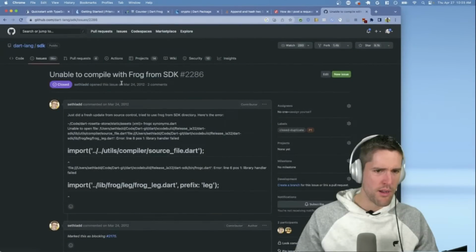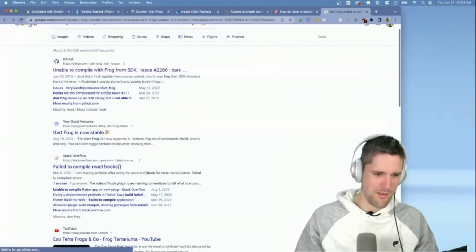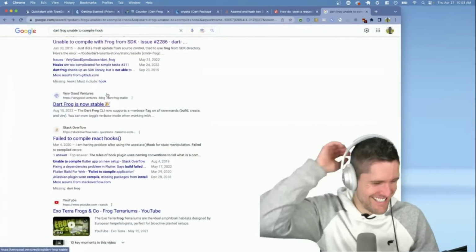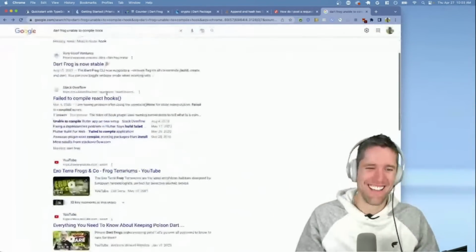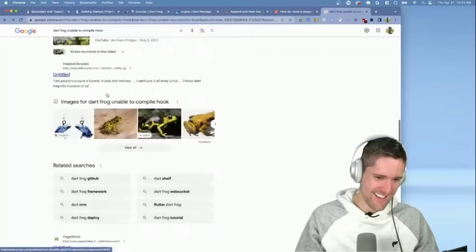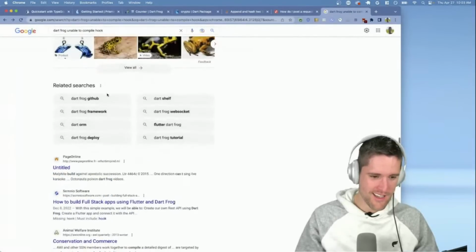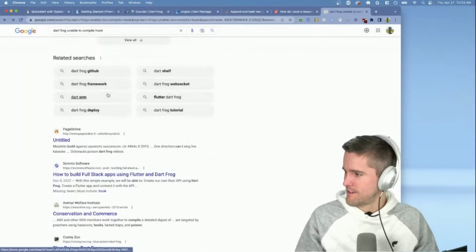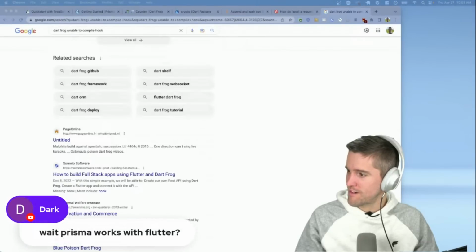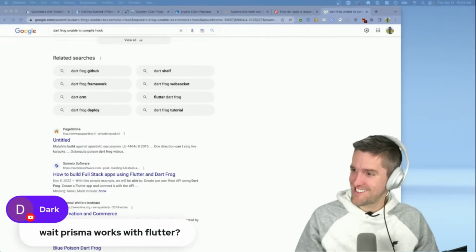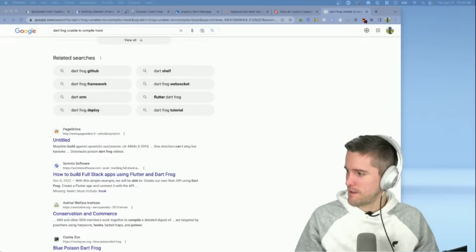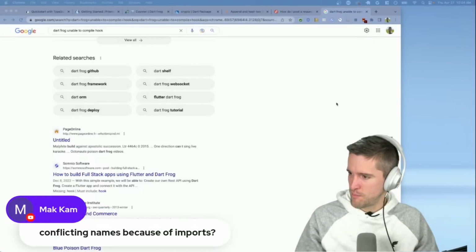Dart unable to compile with frog from SDK. This has nothing to do with Dart Frog. I gotta make a Dart CLI. Wait, Prisma works with Flutter? Yeah, let's go, baby. It sure does. Conflicting names because of imports? What import?